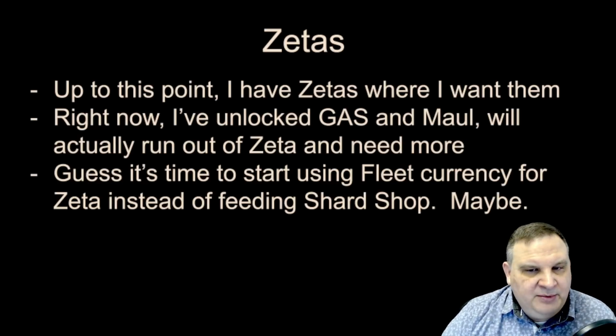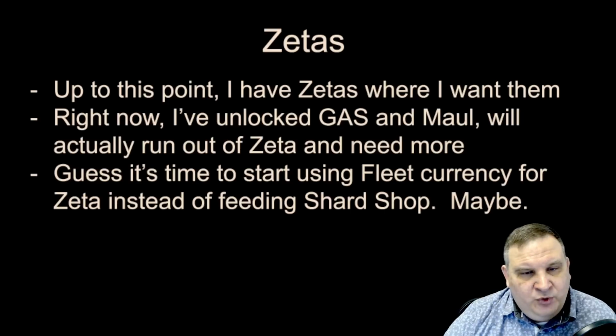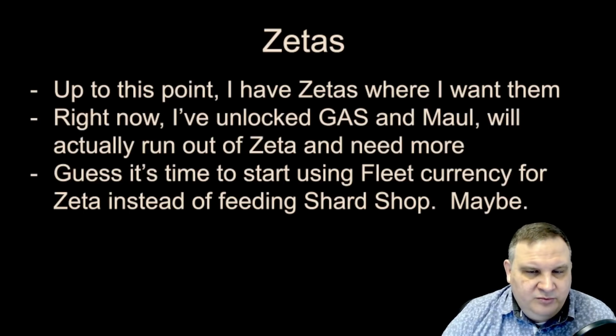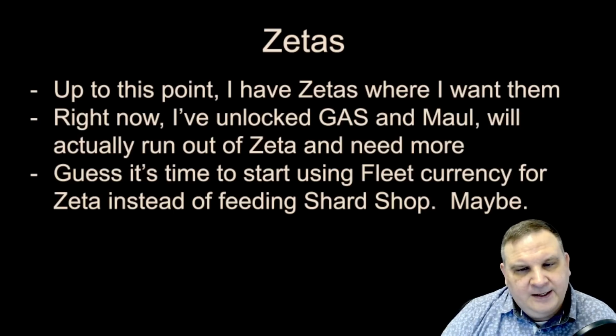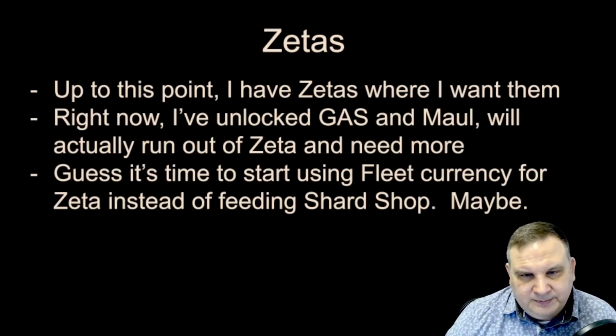So for the first time, pretty much in the account's history, I actually need more Zetas than I have available to me in the bank. So I think I will start switching to a strategy where I will use more of my fleet currency for Zeta materials. I've been using the fleet currency a lot to feed the shard shop and just accelerate the character growth. But I think maybe we'll take a look at feeding some Zeta materials over.